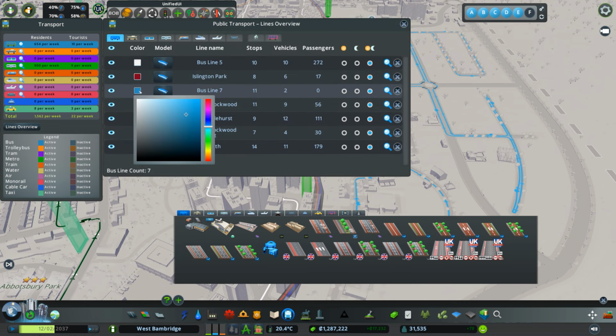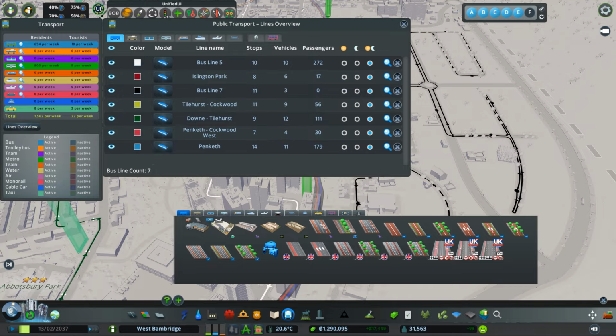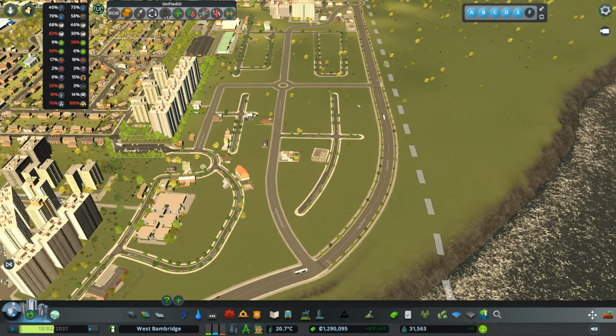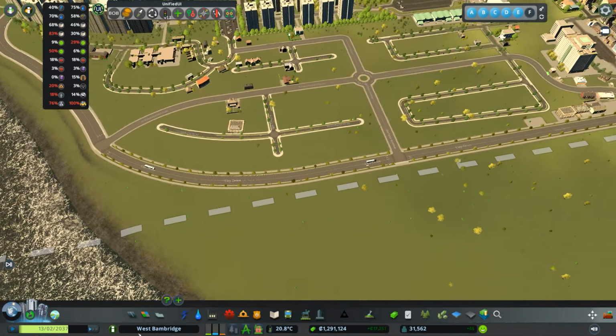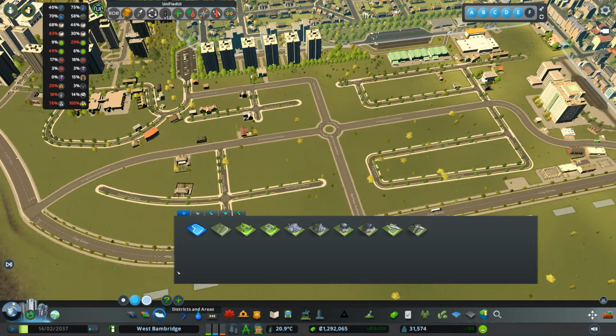Let's just quickly change the colour of this bus line. This is bus line 7. What colours do we have at the moment? Let's go for a black, just to differentiate it nicely. And I think the last thing we want to do for this district is actually make it its own separate and distinct district. So we'll do that now.